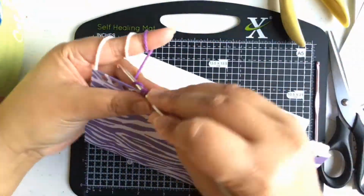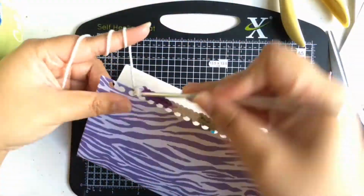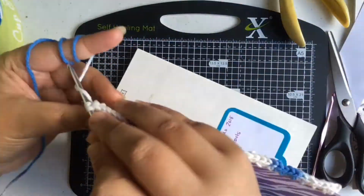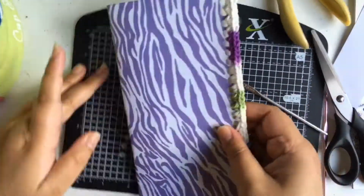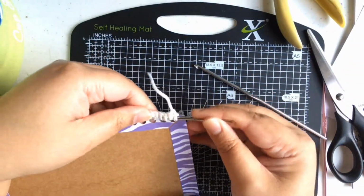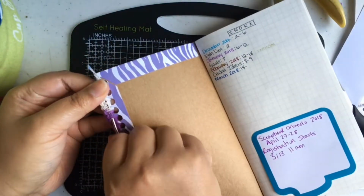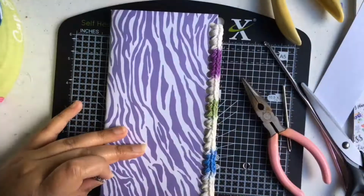If you are thinking of doing crochet, I definitely recommend this because it does come out nicely. Well, not exactly how I want it. I mean, the crochet came out the way I want it, but you'll see later on when it comes to the additional embellishments that it's a little bit off-centered. That's probably the only thing on this cover that I don't like, that the title of my children's notebook is off-centered. Here I'm just putting the rest of that yarn underneath the single crochet so you don't see it, and that is completely done.